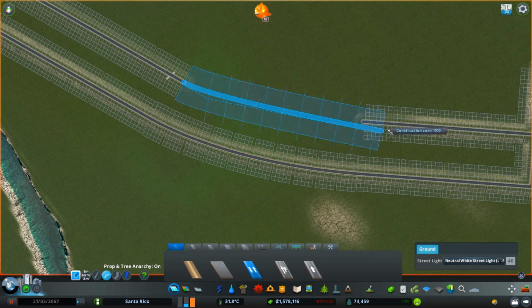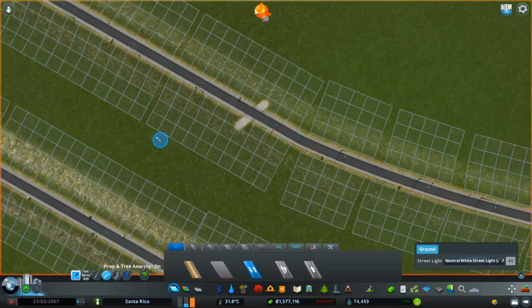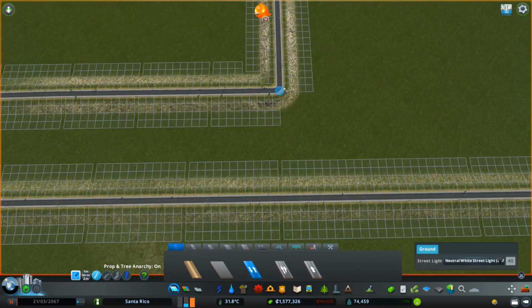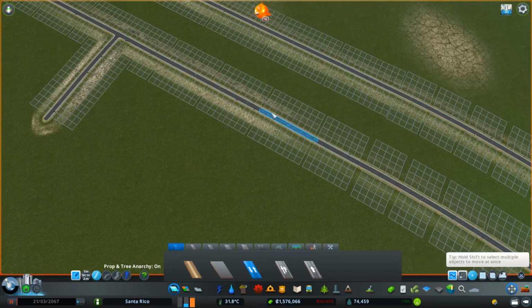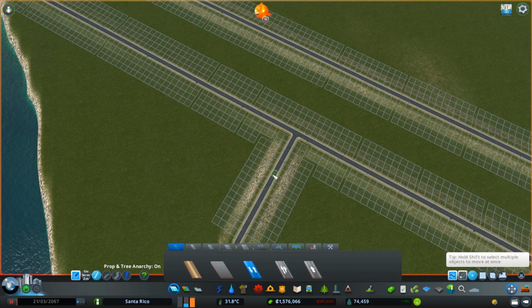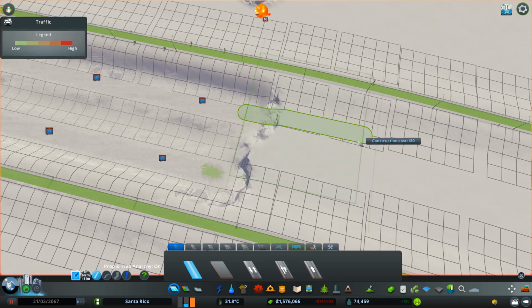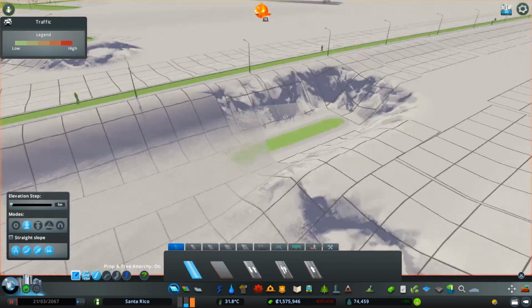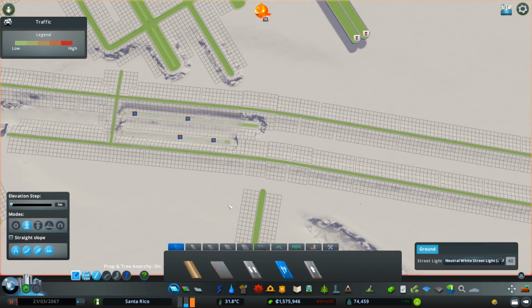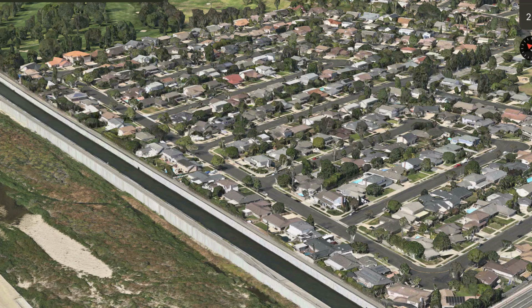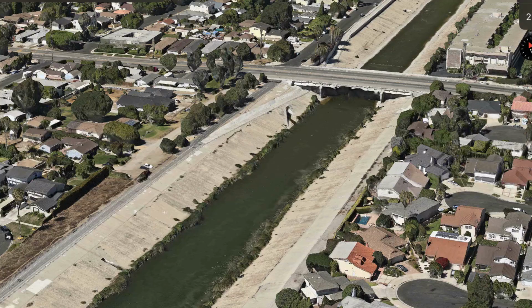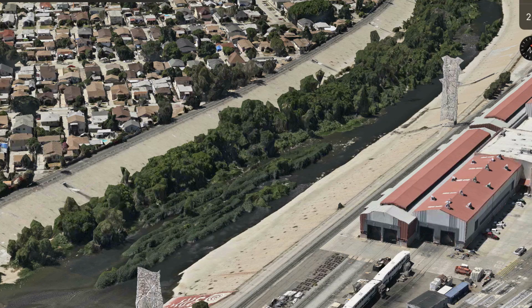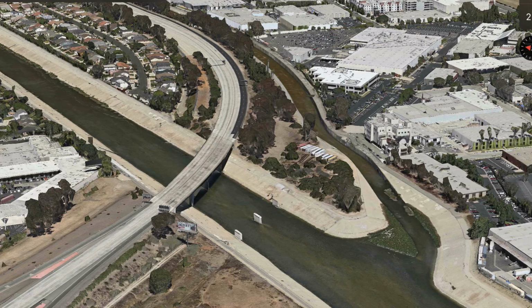If you're not that familiar with my city, Springwood is very much inspired by Los Angeles and New York, but these canals in particular, I'm getting a lot of information from the canals in Los Angeles, and you know, they're all different shapes and sizes and seem to stretch all the way through the city. I find it really interesting, and so I'm basing a lot of these canals off that.